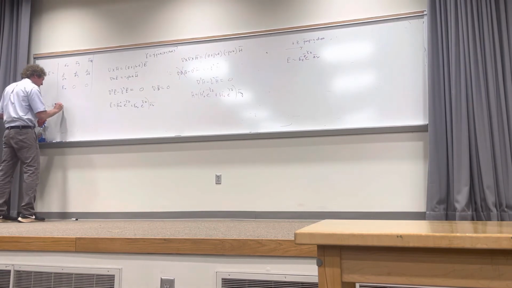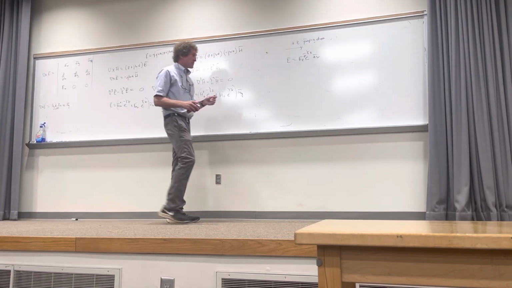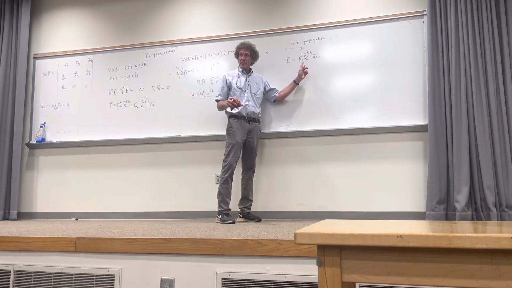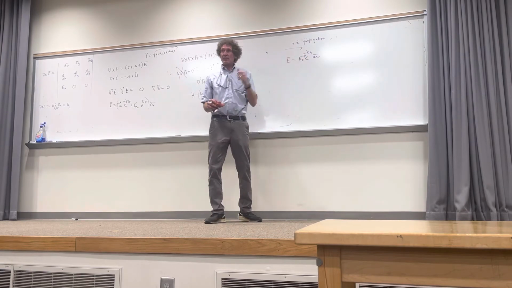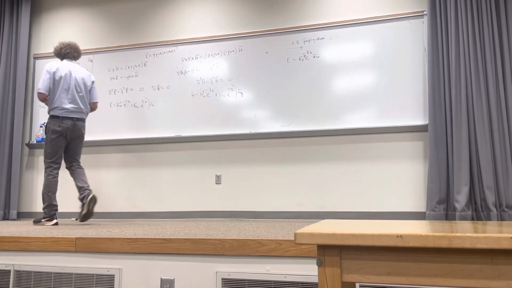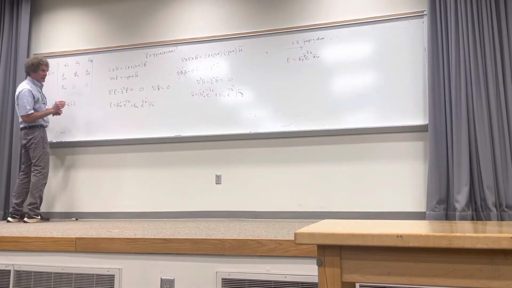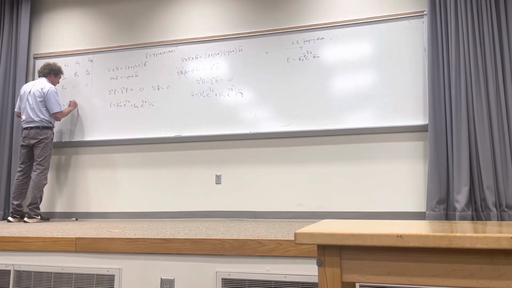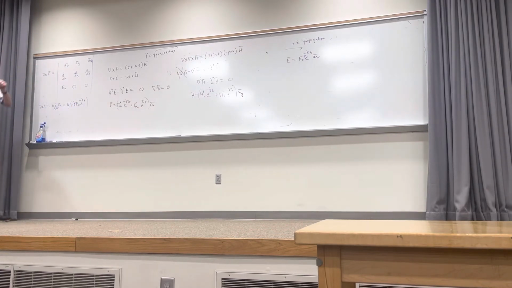Now, I need to take a derivative of E_x with respect to z. Here's my E, right? The x component. Y'all with me on this? What do you notice happening? With respect to z, I just get a minus gamma out in front, don't I? So this is going to be minus gamma times E_x0, or I'll just call it E0, times e to the minus gamma z. That's what the curl of E is for that electric field right there. You with me?